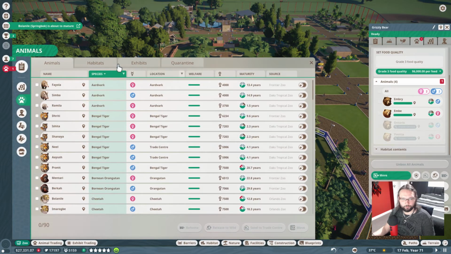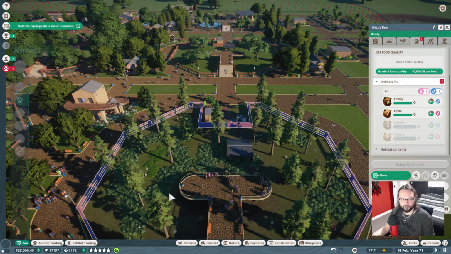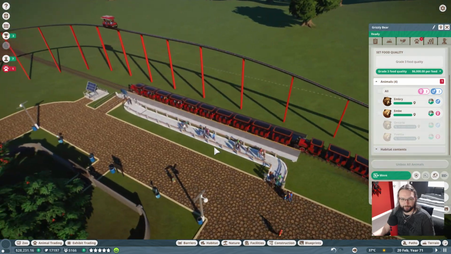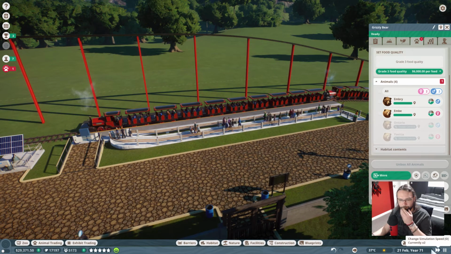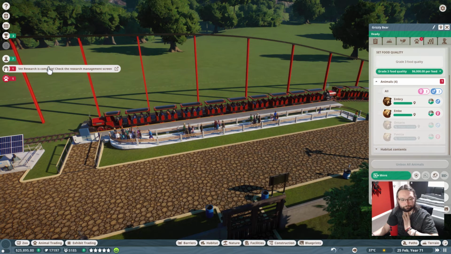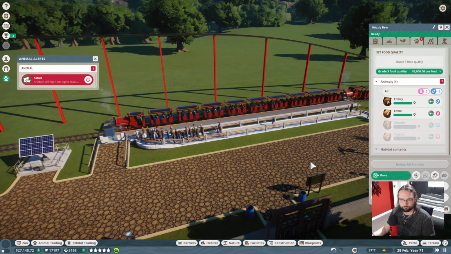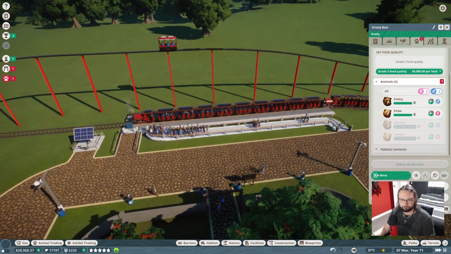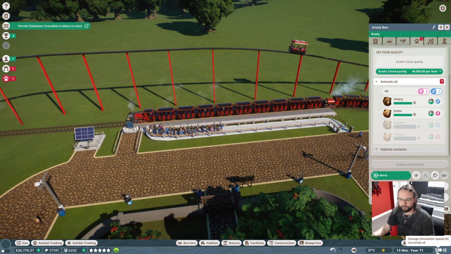Our animals... As long as we've got more than one, we are good. Right. How is the train station doing? Oh, there are people coming in. There are people coming in. I think enough time has passed that we can go on super speed now. No, game doesn't really like super speed anymore.